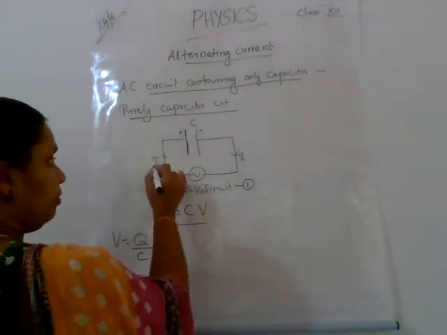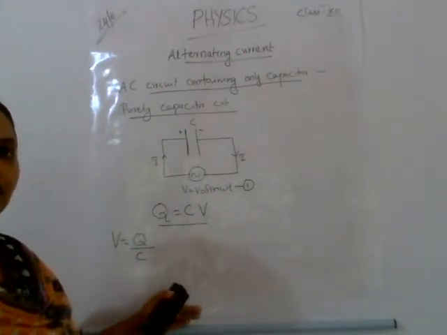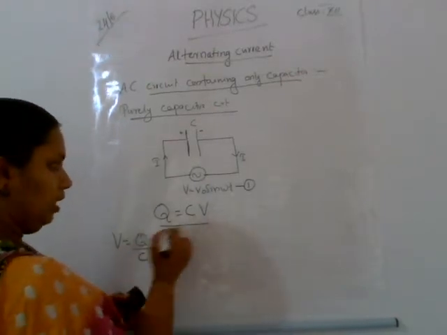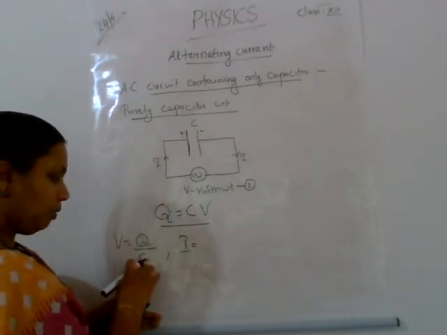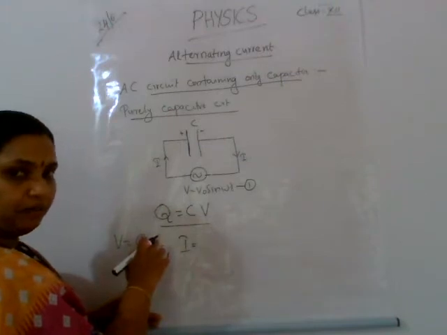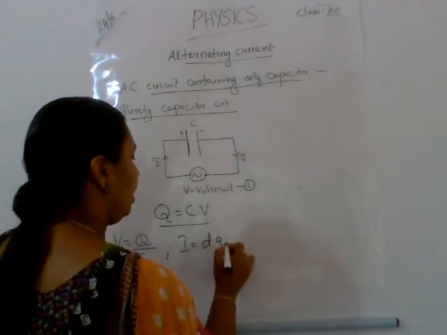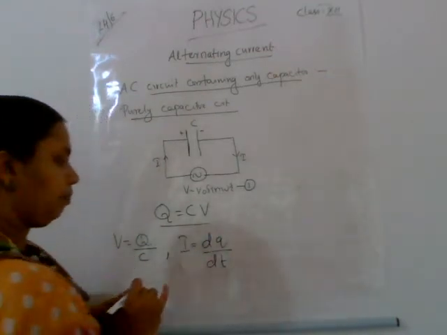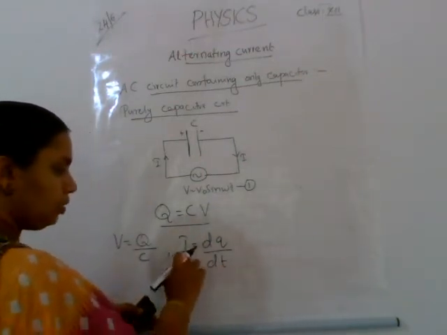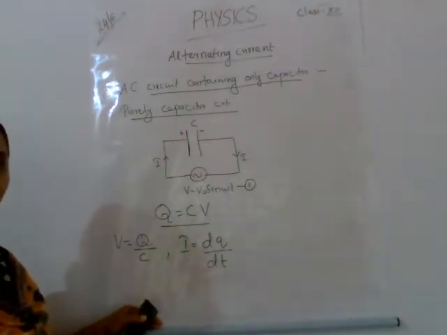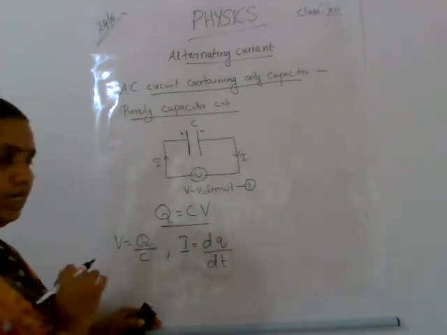And what is our aim? We have to find out the current, isn't it? Then only we can find the relationship between the voltage and current. To find the current, we know voltage, we know capacitance, and we can find the charge from this equation. If we know the charge, we can find the current, using the relation I is equal to dq by dt. If q is a small amount of charge increasing with time t, I is equal to dq by dt, the rate of change of charge. We can use this relation to find the current flowing through this circuit.